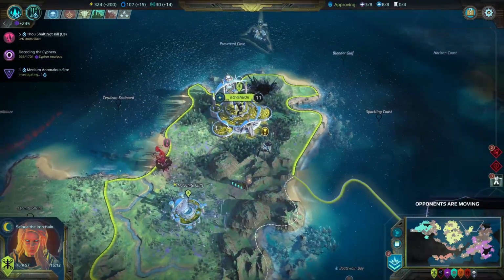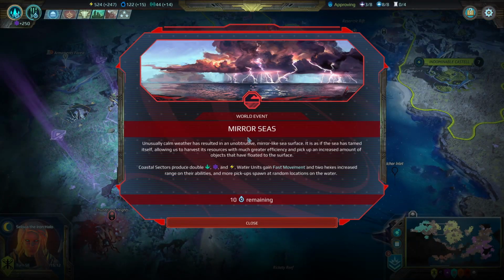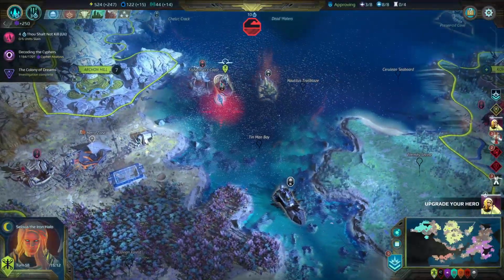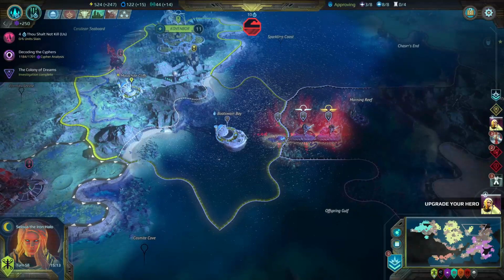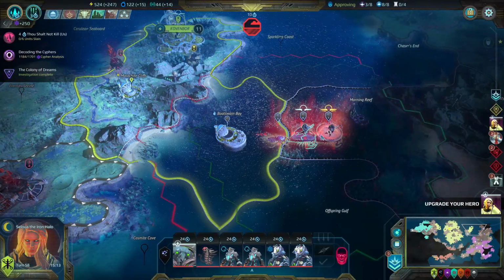I think when this is over, that'll be it for this episode. We're all out of time. Oh, we have something happening. Mirror seas. Coastal sectors produce double food, science, and energy. I have a lot of those. Water units gain fast movement, and two hexes increase range on their abilities, plus pick up spot. This would have been really helpful one turn ago when I had four naval vessels and they had one. Two extra hex range on stuff? I don't know if that would have affected my units, but dang. Fast movement would have been great.